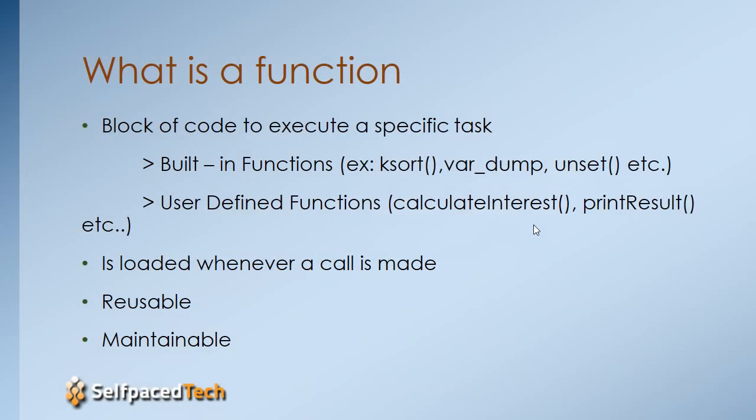The first one is the built-in function, which comes along with the PHP installation, or with the PHP package you have on your system when you're running your PHP code. These functions are designed by the PHP developers themselves, focusing on the most frequently used functionalities. Examples of such functions are ksort, a key sort of an array, where you can sort all the elements of an array based on its key value.